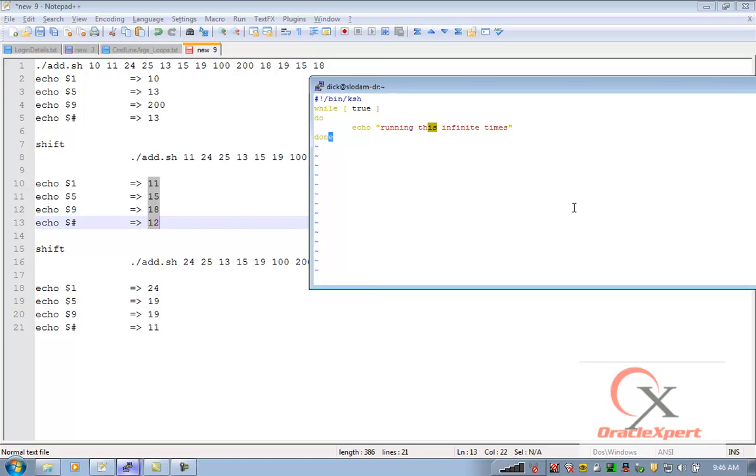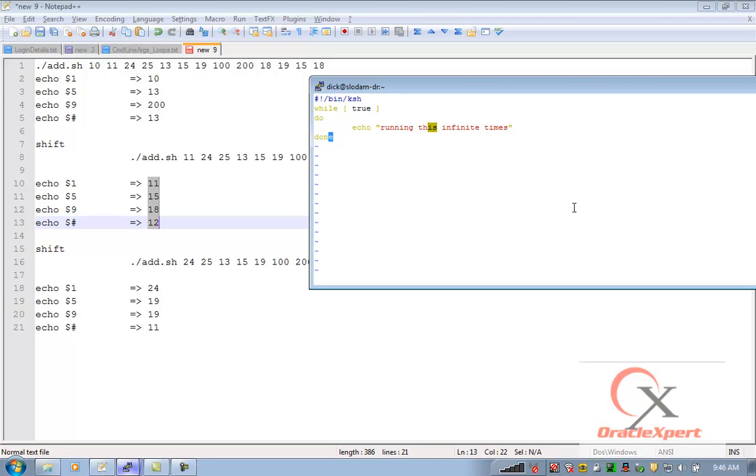That's it. So what have I given in the condition? True. Is there any chance that my condition will evaluate to false now? I have hard coded a literal called true. So it will always be true. And then statements between do and done will be executed.